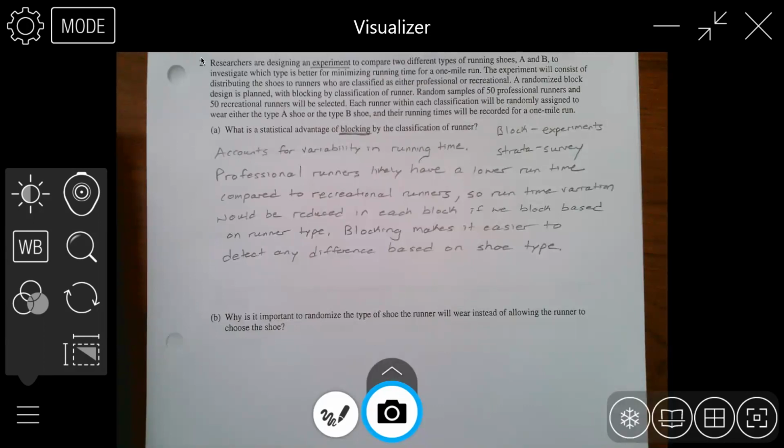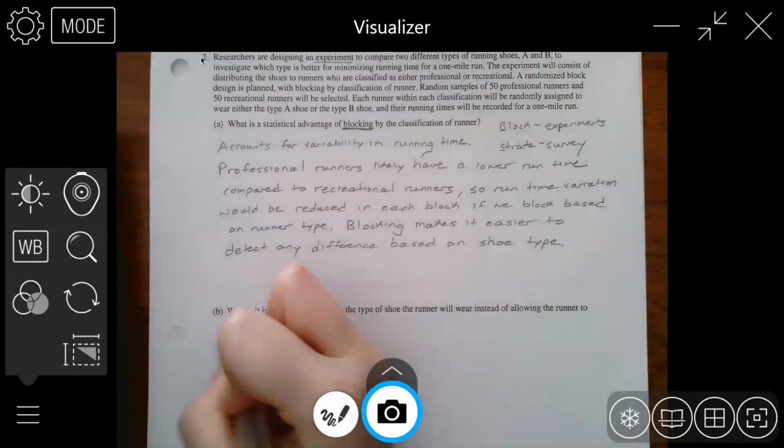Exactly. Okay. So the first thing you want to mention is reducing the effect of confounding variables. You don't want to say anything about that variation, because that's not quite correct. Remember, it's the blocking really that goes with the variation, and the randomization really reduces the effect of confounding variables. So we can start with that.